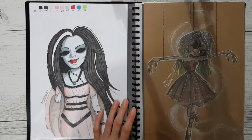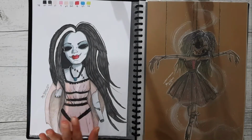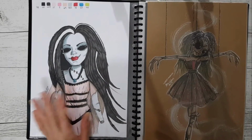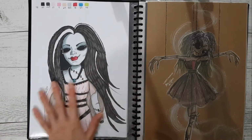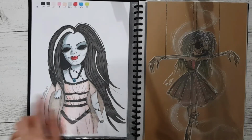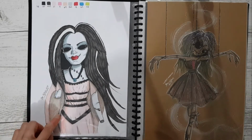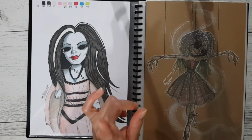Now this is another one I did, Lily Munster. This is another one I did with the markers straight after I got the markers. Once again, still learning how to blend and everything. It's not too bad. I don't like what I've done in here, I think that was crap, but hey, learning.